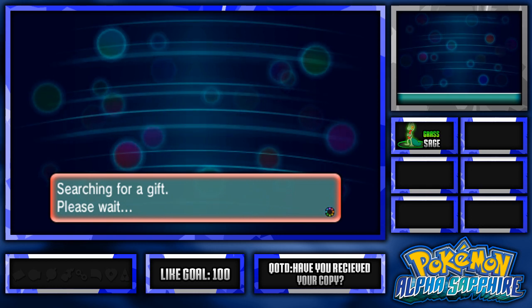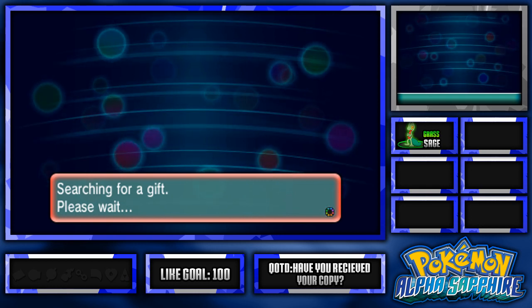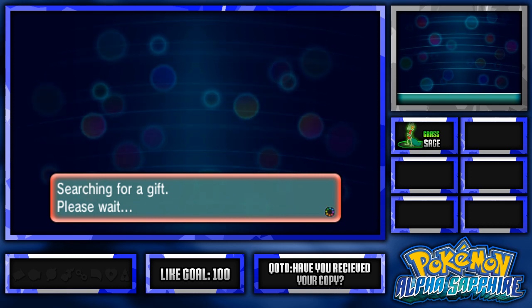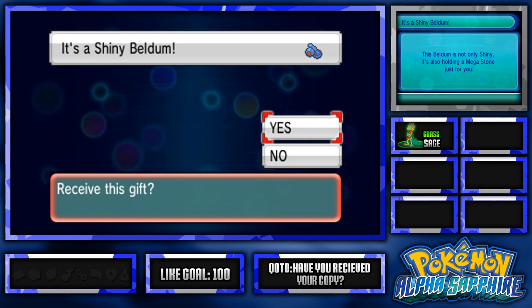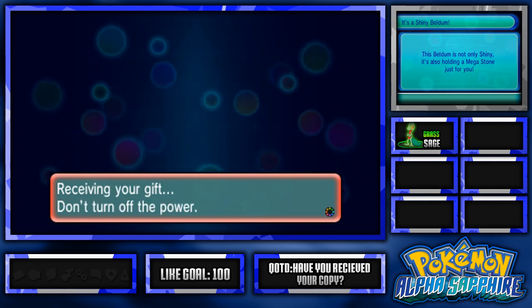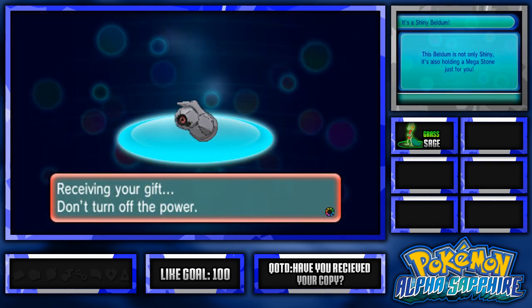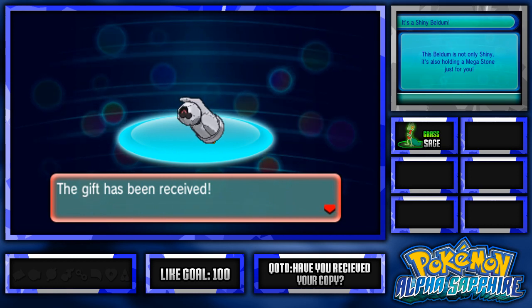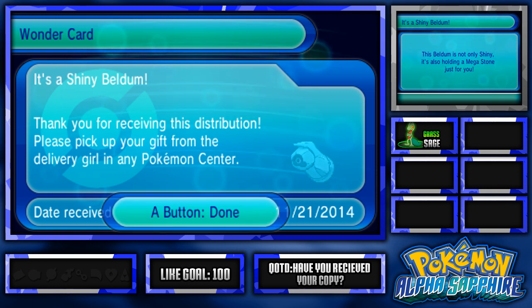So I'm hoping we can receive it, because the rest of the world was able to receive it, or I'm just going in the wrong channels. I don't know, I'll let you guys know. Oh, there we go. It's a shiny Beldum. This Beldum is not only shiny, it's also holding a Megastone just for you. Oh boy, just for me. Thank you! I got myself a shiny Beldum and a Megastone to evolve my Beldum into Mega Metagross. Thank you for receiving this distribution. Please pick up your gift from the delivery girl in any Pokemon Center.